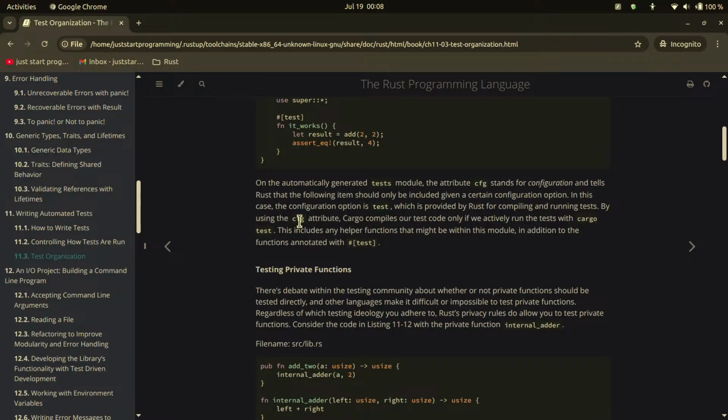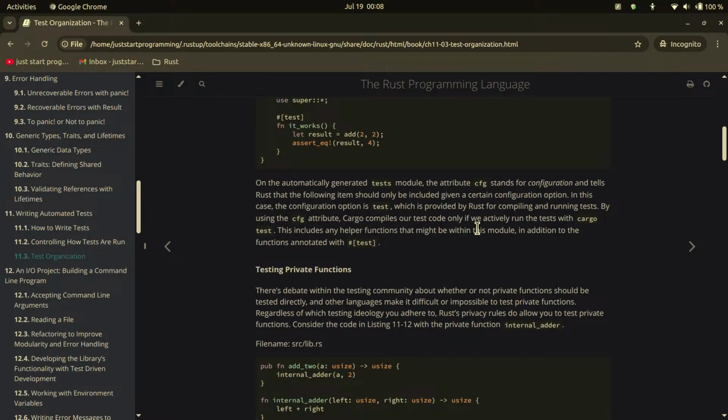By using the cfg attribute, Cargo compiles our test code only if we actively run the tests with cargo test. This includes any helper functions that might be within this module, in addition to the functions annotated with this one.